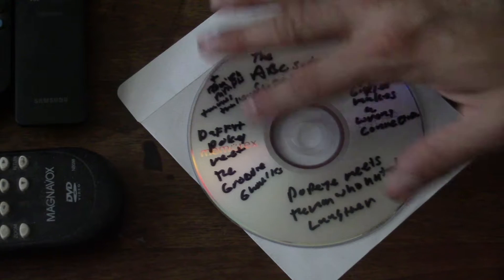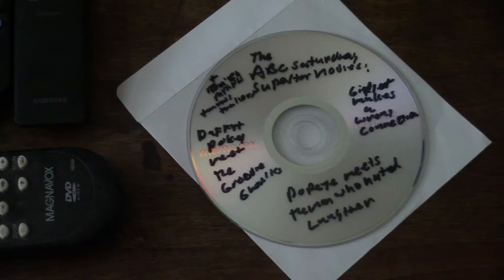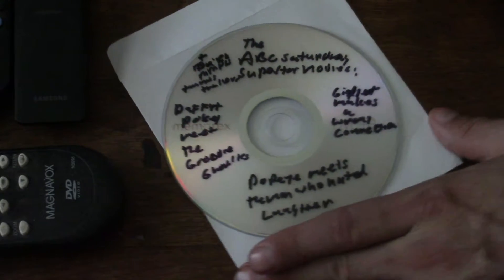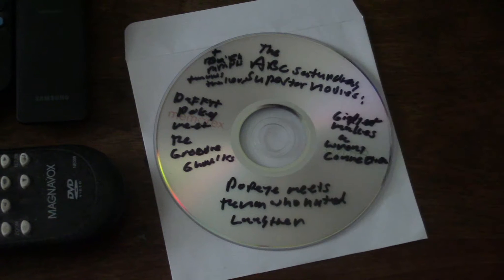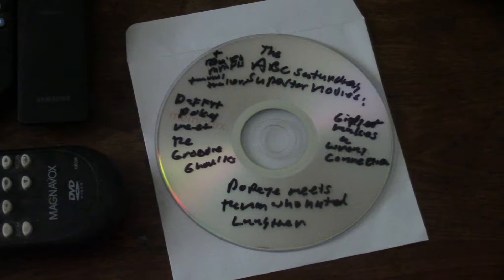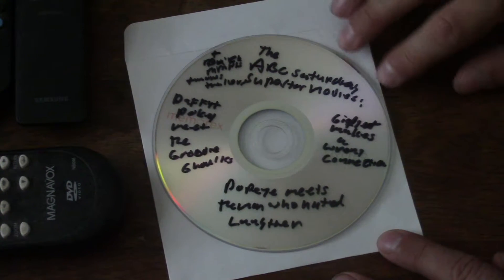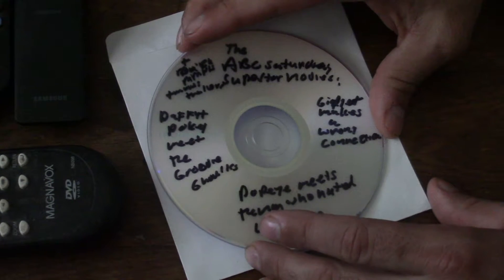So yeah, this is a rarity special you can find on YouTube, but make sure that if you want the full version, the runtime is longer than about 43 to 45 minutes, because the live-action Mirrorland sequence that got cut in future airings — a lot of people have been trying to reinsert it into that specific moment towards the end of the special. I'll give them credit for that.